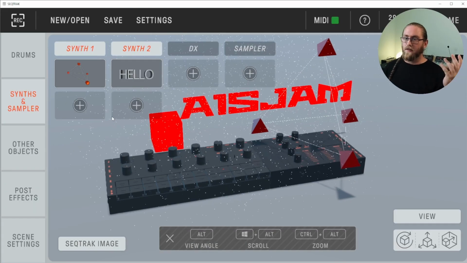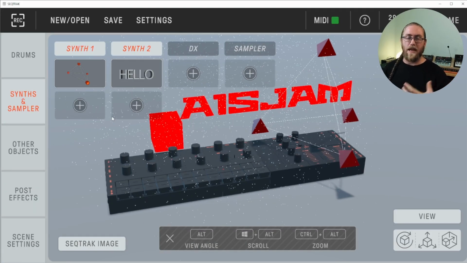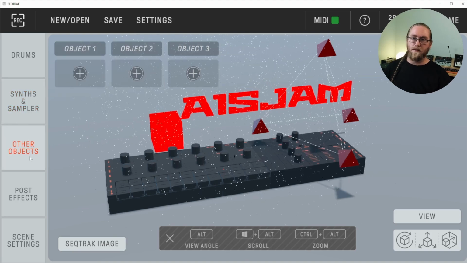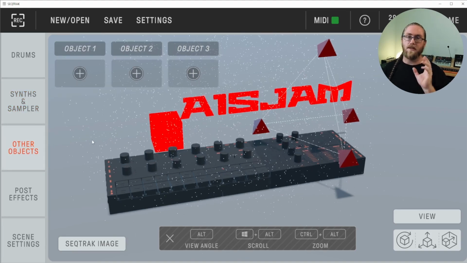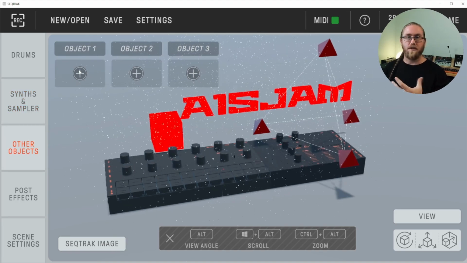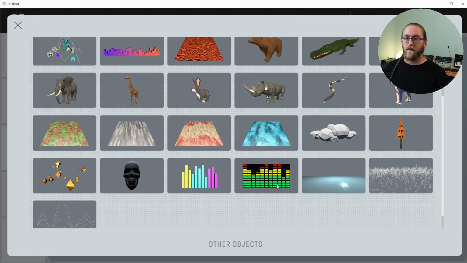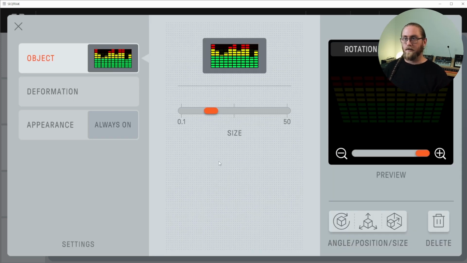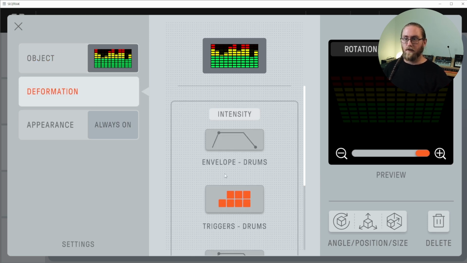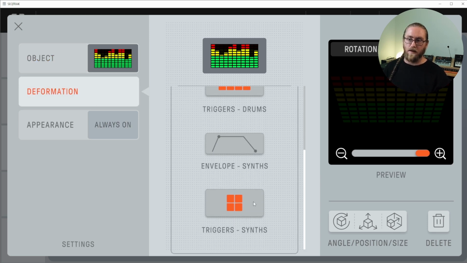Now you're probably watching this video thinking, oh, there are some basic objects. Is there anything else that we can control? And this is where that other objects category is. So this has other stuff that's really interesting to add to our scene. What I might do, there is a really cool bar graph down here, and it demonstrates how this other objects category works, because it's not just, oh, here's the object, we can place it in the scene. It actually reacts to a variety of different areas of our synth.